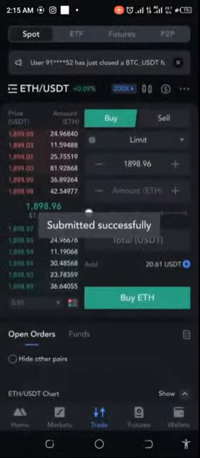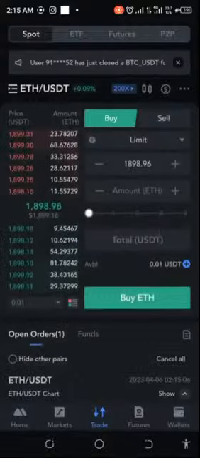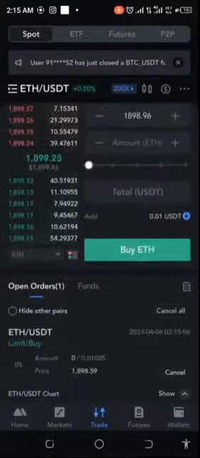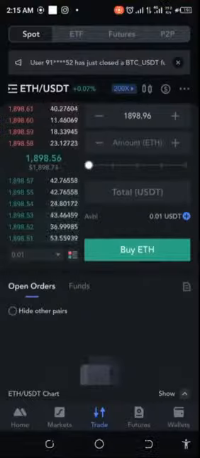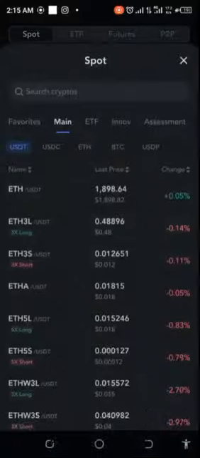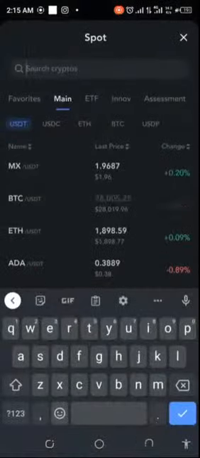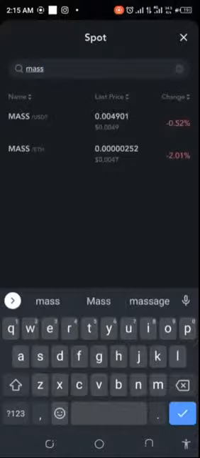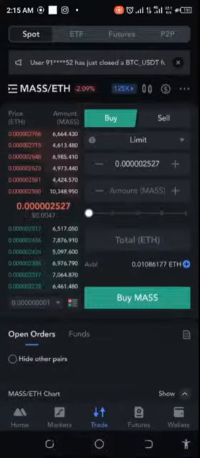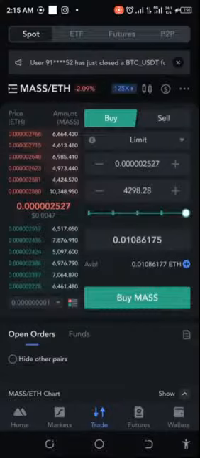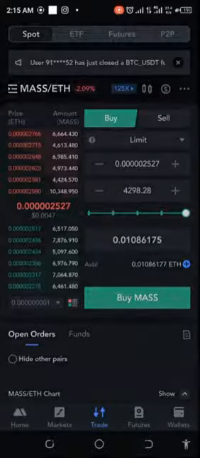Okay, and I guess we're actually in the queue. Why are we in the queue? I thought, oh, good, it sold. It sold immediately. Okay, so now that it's sold immediately, let's quickly go over to our mass ETH. Mass ETH, that's what we want to buy right now. What we're doing is just picking up the whole entire 100%. So we're getting 4298, lower than what we thought, but that's fine. We're going to go ahead and just click on buy.